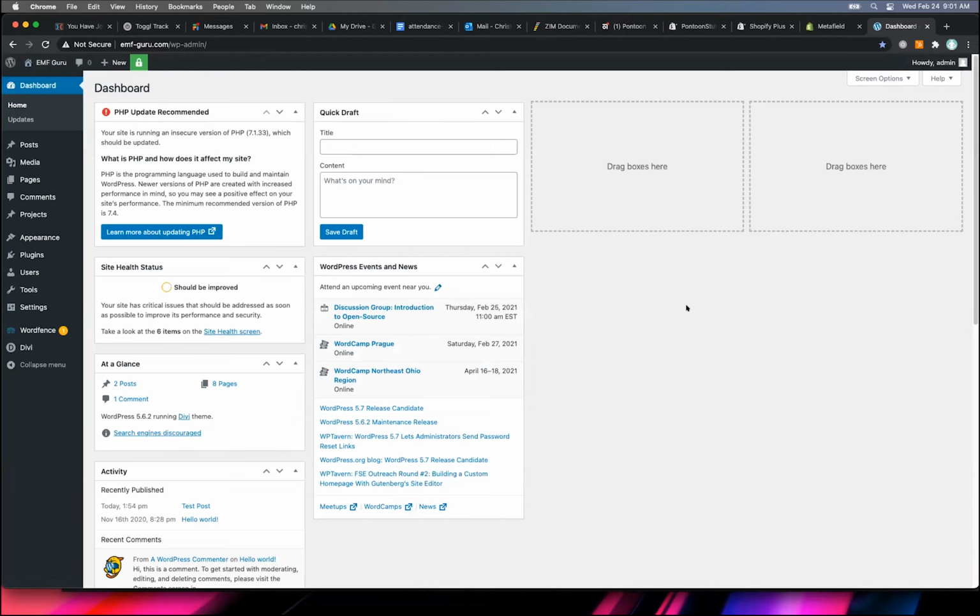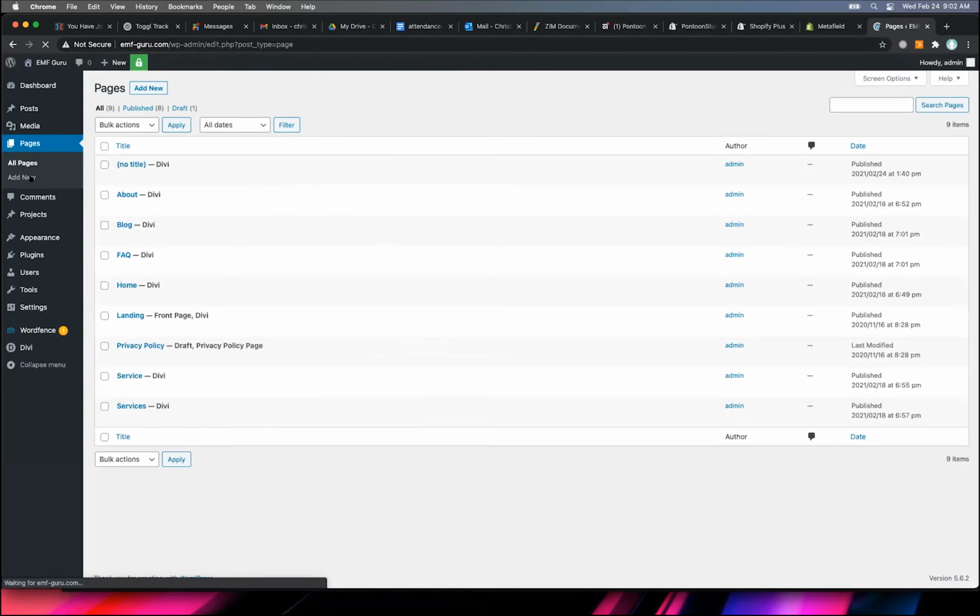All right, the other thing I want to show you is regarding being able to move modules around, save modules, reuse modules, that kind of thing. There's really powerful library stuff that you can use as far as moving around. So I guess I'll go back into my page a moment. Go into my no title page, edit with Divi.